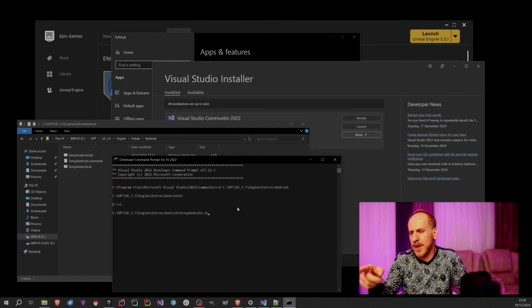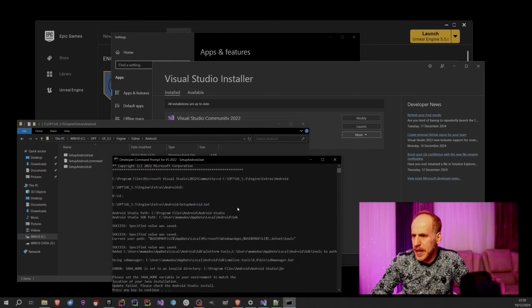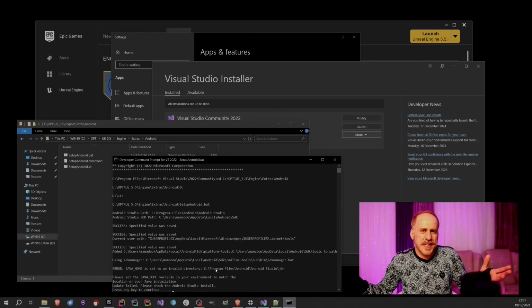If you press multiple times, it's going to select the other files, but I want to run SetupAndroid.bat. So there is an error here. It says what? Let's see. It says these succeeded, but JAVA_HOME is set to a wrong directory, and that's a weird bug.